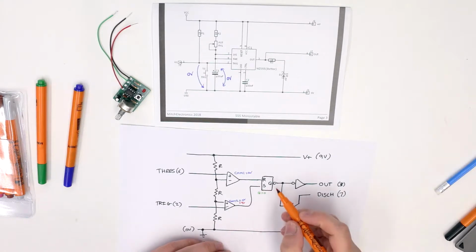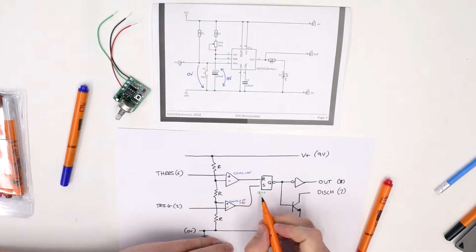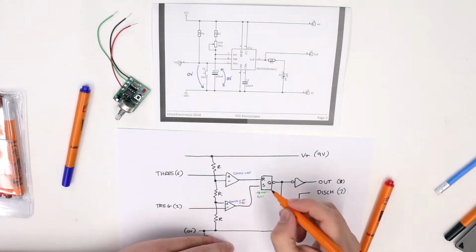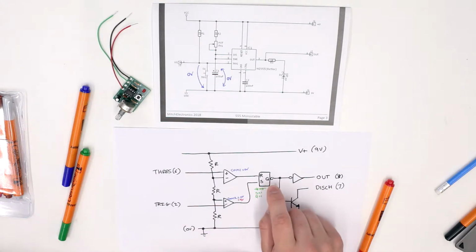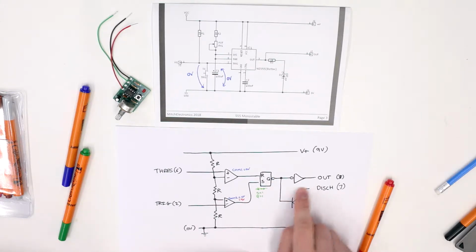And when that happens, we set the latch. And when the latch becomes set, that means the output of the latch becomes set. So Q becomes 1. Now, because the latch has an inverting output, this means that we've actually got 0 volts here, which means the discharge transistor turns off. At the same time, it gets reinverted so that the output goes to 1.